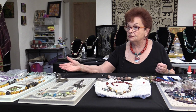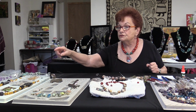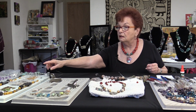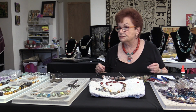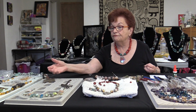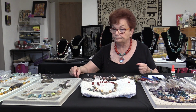So in an asymmetrical necklace, you have to balance it like a seesaw. One side has to balance the other. So this brown Chinese sewing container is balancing this brown mask on the other side. The bottom of the necklace doesn't have a pendant. The focal point is that mask that's on the side.